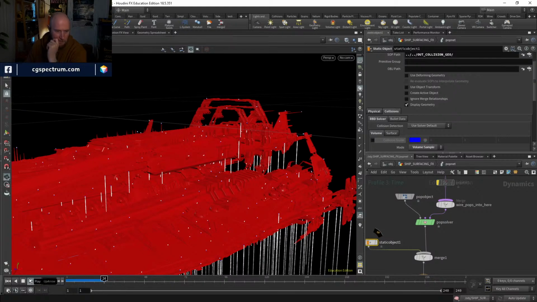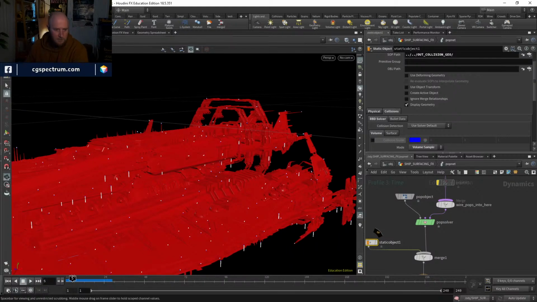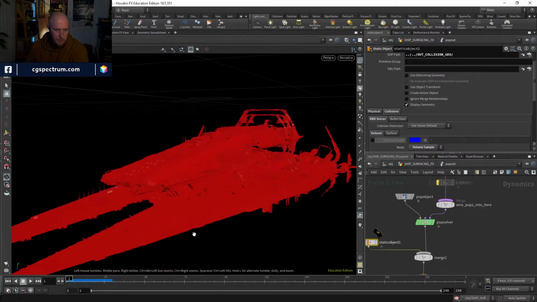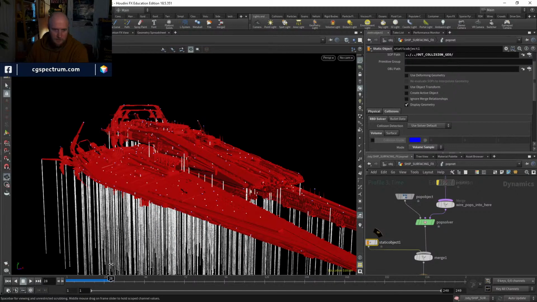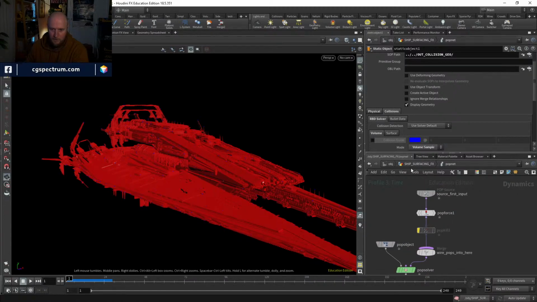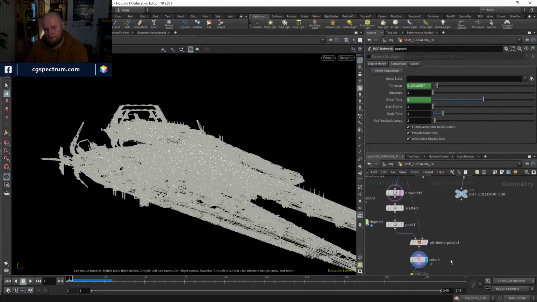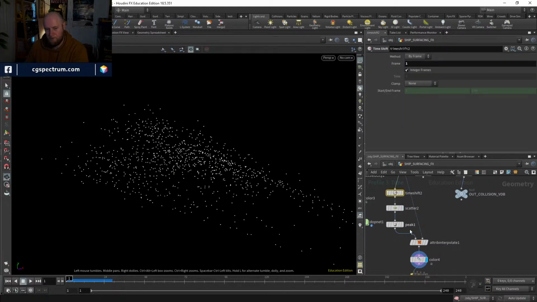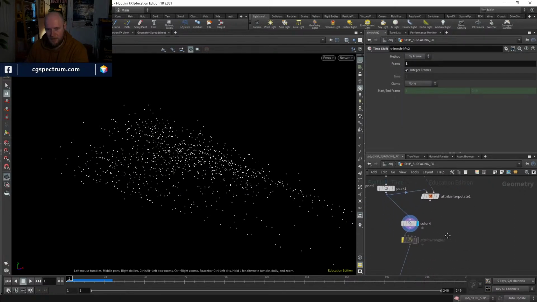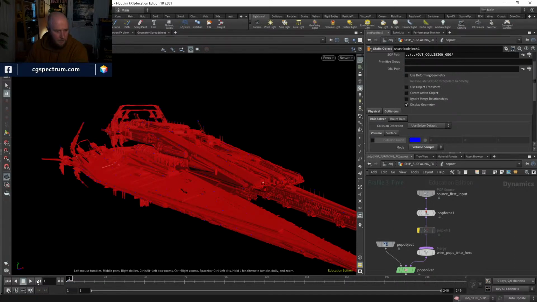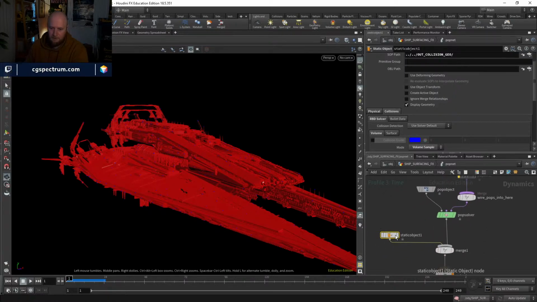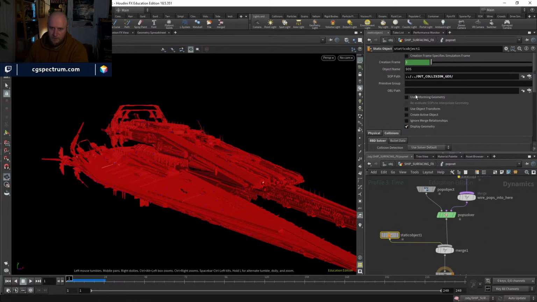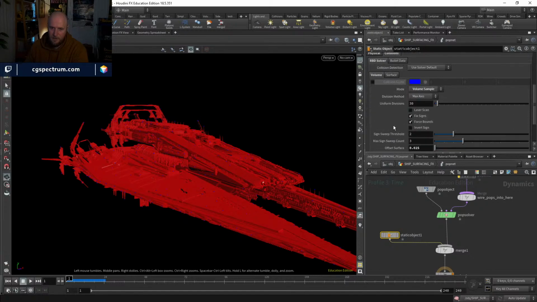What? Well, that's weird. Why is it doing this? Bypass the attribute interpolate. Oh joy. Use deforming geometry. No. RBD solver. Volume sample.